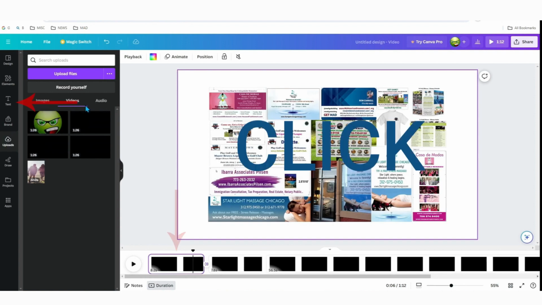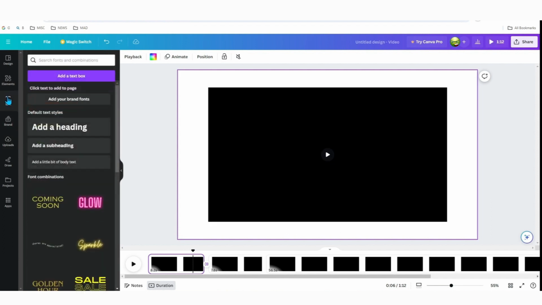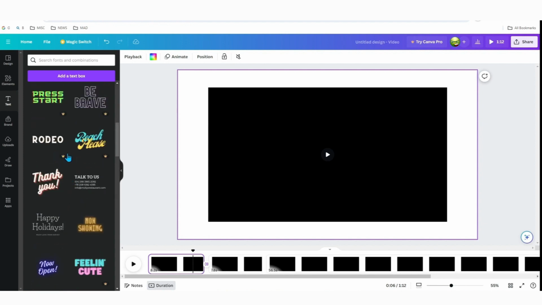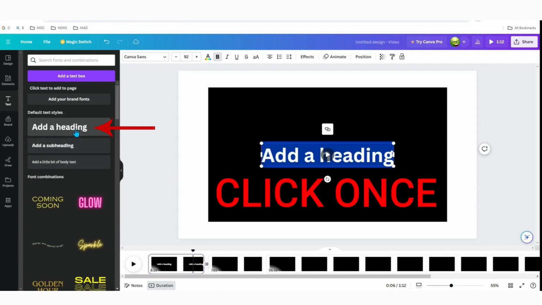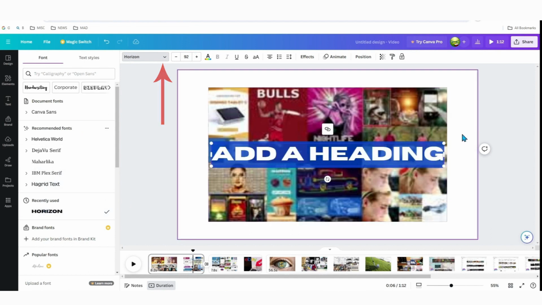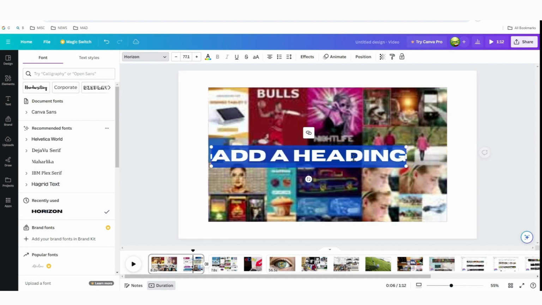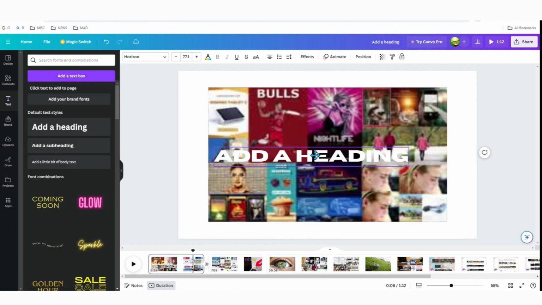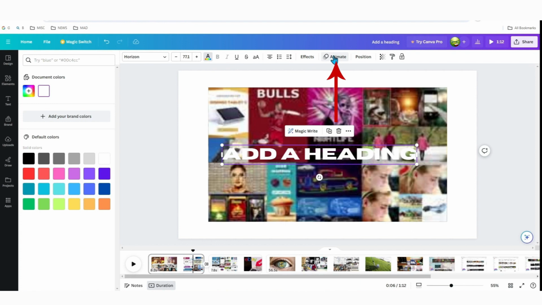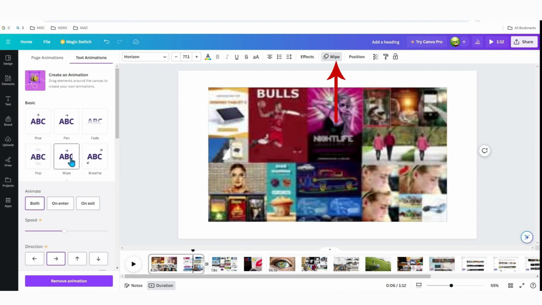So right here, I can go over here to text and I can click on any of these. Again, if you see this crown, that's the pro version. We'll just go with a basic text. You can try those if you like. And we have a text here. Now I can change the font. We'll use Horizon. Grab it here and make it smaller. And then center that. You can change the colors. I can also animate that. So I'll have it come in like that.